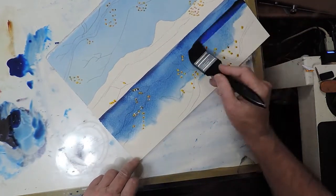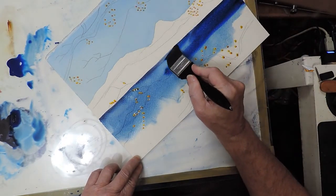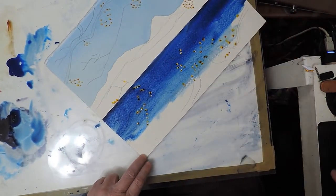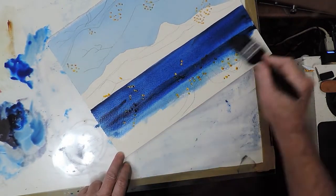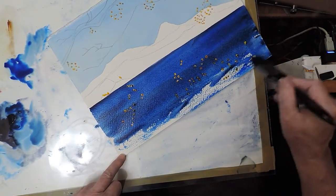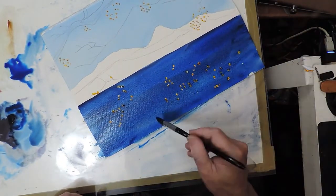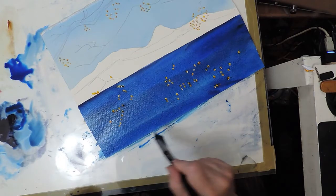It's got a few, you see that starting to dry differentially, and the same thing up there. It's messing up my straight horizon line. So again, we've got a reasonably dark colour that will lighten as the paint dries. So the water is not completely even.